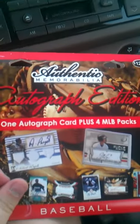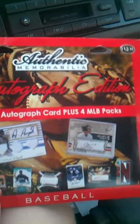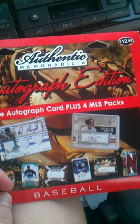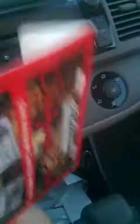But what was weird about today was I was at Target, and I saw one of these things — an autograph edition. I've seen the jersey ones before, I usually don't get them. Actually, I've never gotten any of these. But I decided I'd get one. It comes with four packs and it's $12.99. But what was weird was it was bulging out completely. Like, it was really thick. So I bought it.